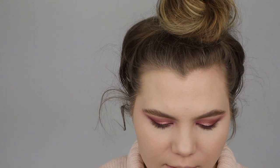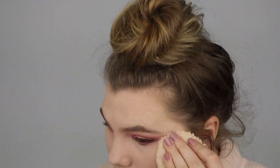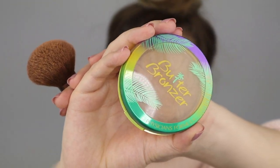Then to set the entire face, I'm going to be using the Coty Airspun powder in the color Naturally Neutral. Now to bring some dimension back to the face and to warm up our face a little, I'm going to be bronzing with the Physicians Formula Butter Bronzer in the color Bronzer. I'm also going to be using this to contour the nose.